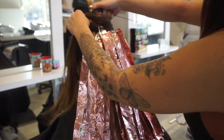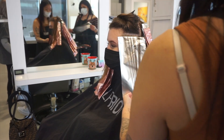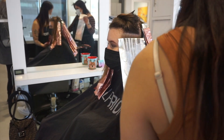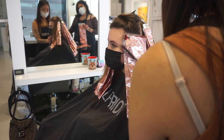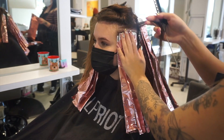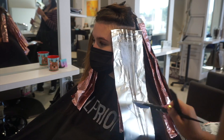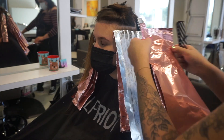I also find it super helpful when doing a really long balayage to have custom-cut long foils. When some of the back foils are ready to be rinsed, laying those foils down while rinsing at the bottom is really hard to do with a bunch of little foils. So it's a lot easier to have some custom-cut foils for any type of long hair.